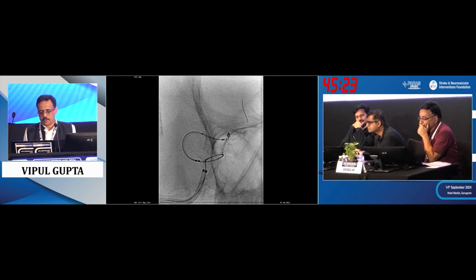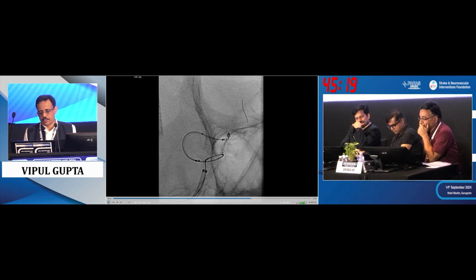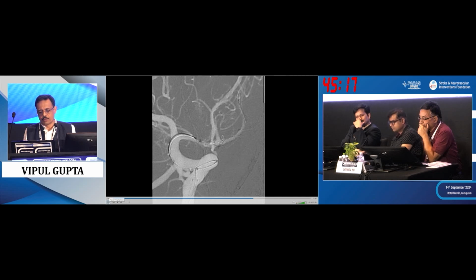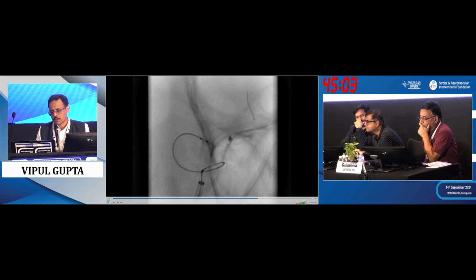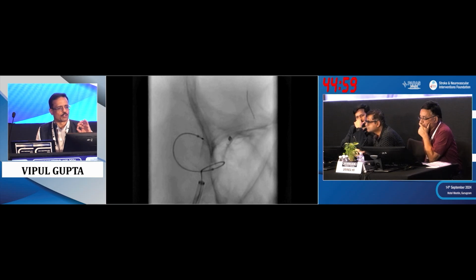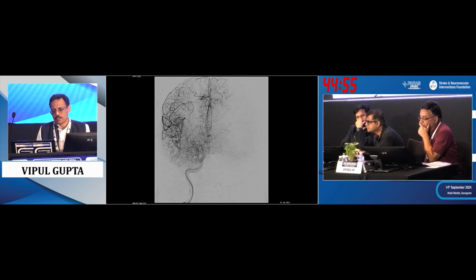You take a run, and in these cases, as Vincent and I were discussing yesterday, you don't want to pack these aneurysms tight. We just want some loops there to promote thrombosis. Even a Braided stent is like a flow diverter in a small vessel. And then we detach the coil, bring it out, and then we finish the deployment of the stent. You can see the coil tip is a bit out, it's okay, rather than trying to push it in and rupturing the aneurysm, which can be more tricky.